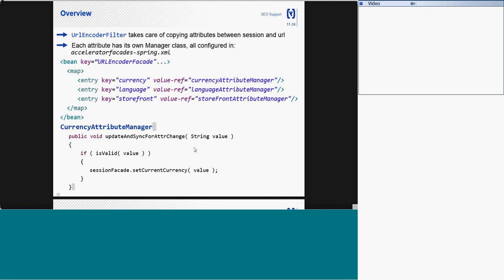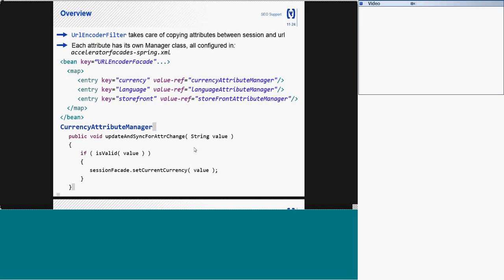So you can see the currency attribute manager and how it is doing things in the body of it. As part of the accelerator facades spring.xml, you can see the URL encoder facade over there. How the URL is getting encoded and rendered is managed by these classes and these mappings.